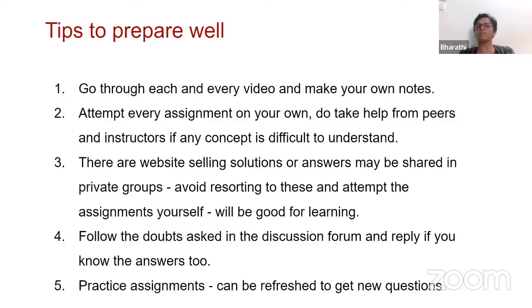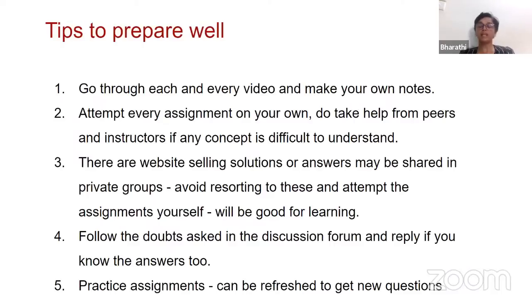Those will not help you enter the program, because the final qualifier exam, you're going to write in the center under proctored conditions. Nobody can help you there. You have to understand it yourself. You should be able to solve the problems yourself. You should be able to submit the answers yourself. So only if you do the assignments, you can actually do that in the qualifier exam. So do not copy the answers blindly from some source, but do the assignment questions yourself, so that you can attempt the qualifier exam and pass it well.